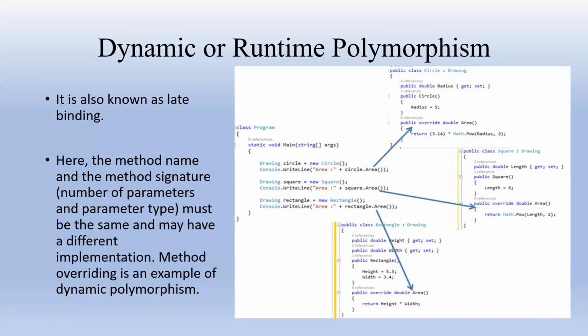And the area of a rectangle is length into width. So you see we have the same name and signature of the method area, but we have different implementations. Then from our main method, inside the program class, we are creating the objects of the three classes: circle, square, and rectangle, and calling the method area.